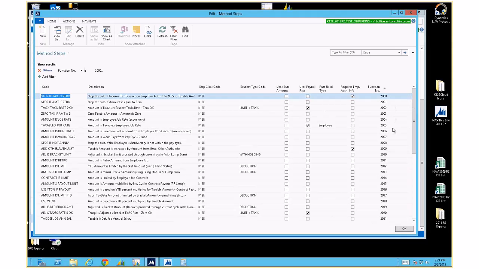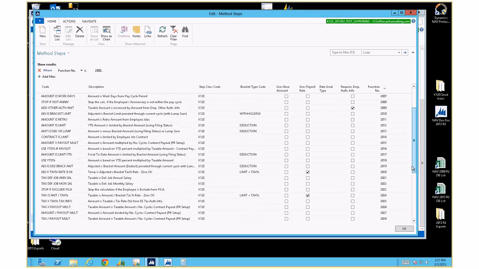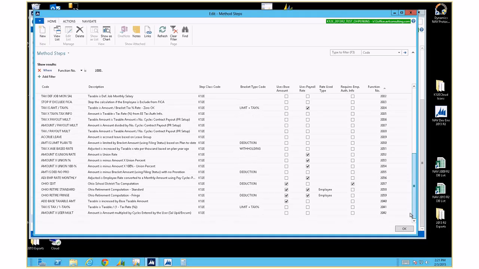One thing to note is that you don't want any gaps. I'm coming in here and I don't see any gaps, but if you see any gaps, we've got a problem. So there should be no gaps. We don't plan to skip any. We're not going to retire method steps. We just stop using them. If somebody doesn't care about them anymore, fine.